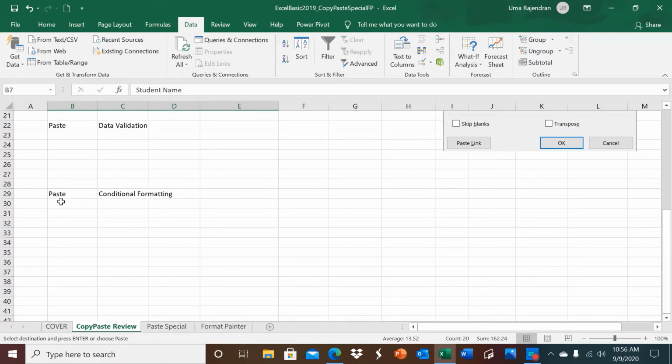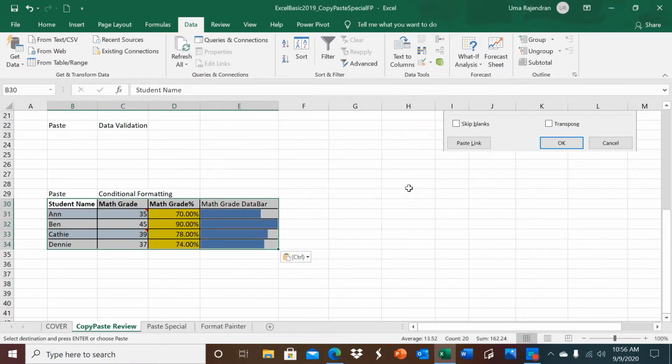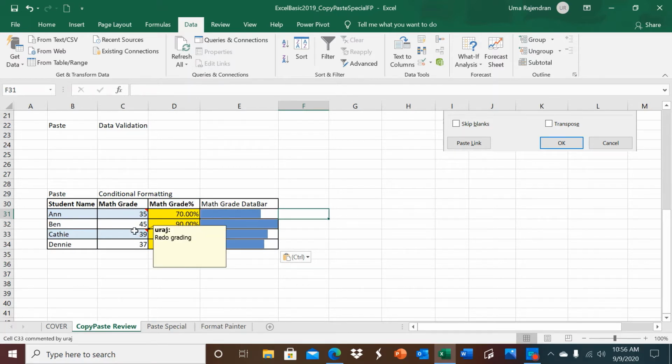It will start pasting from this cell onwards. Ctrl+Alt+V, and see now it is enabled for us to select this. So all merging conditional formatting, and it is copied here. So you can see that the conditional formatting along with the data and along with the comments and everything is copied and pasted to the destination.